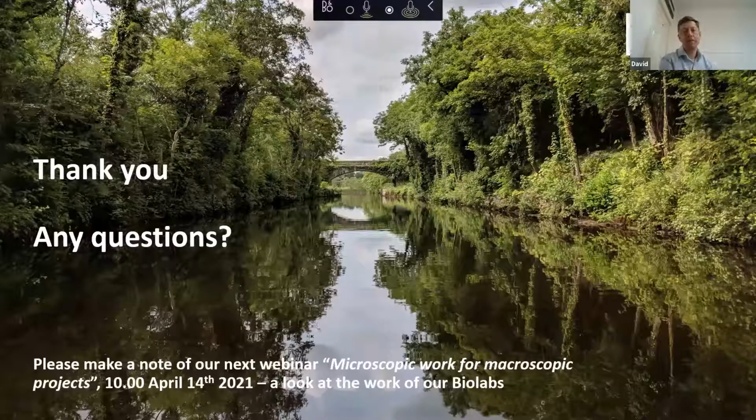There are bathymetric LIDAR kits available. We don't have one, but we do have access to them through our partners. They're pretty scarce because they're mainly used for marine mapping of bathymetry in areas where there's very clear water, so around the Bahamas or something like that. The extent to which they work is dependent on the clarity of the water. So I think they will generally work to about one or 1.5 times the Secchi depth. So if you've got a reasonably clear lake, then yes, you could survey it with bathymetric LIDAR.